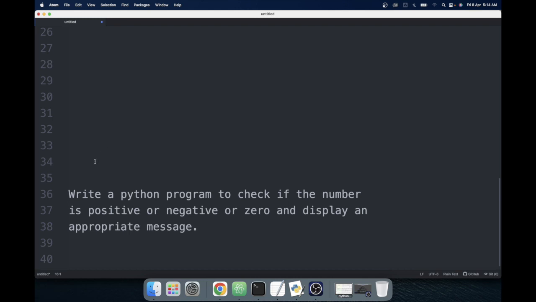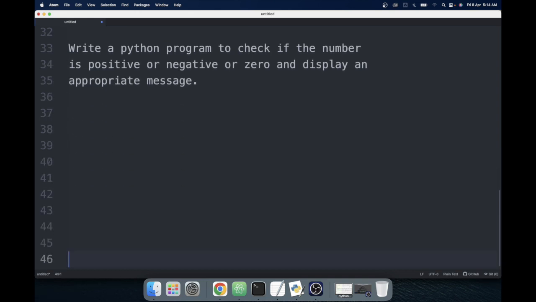So now it is your turn to read a number using a Python program and check whether the number is a positive number or a negative number or 0.